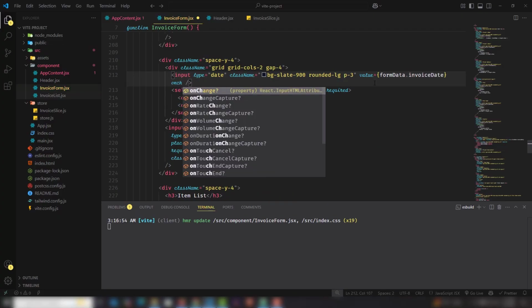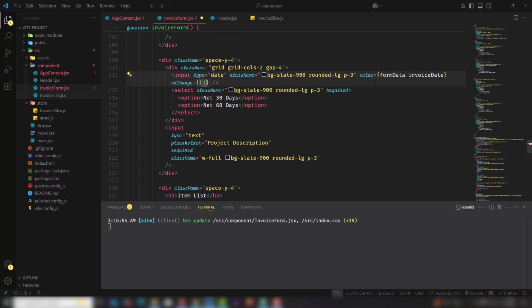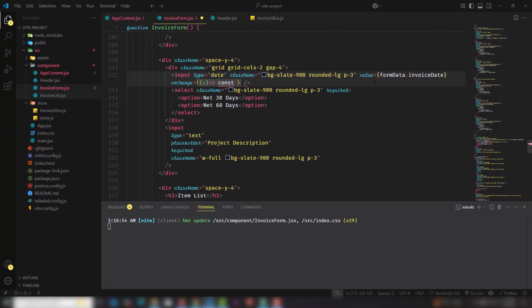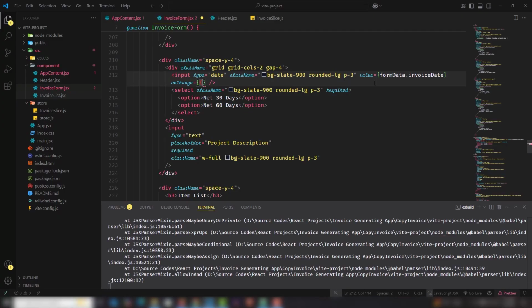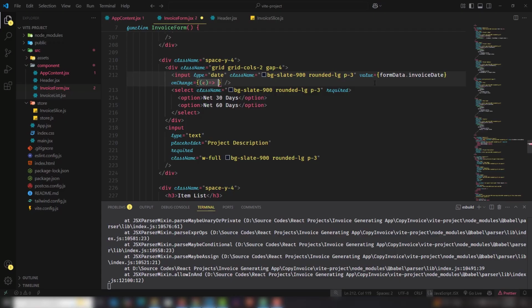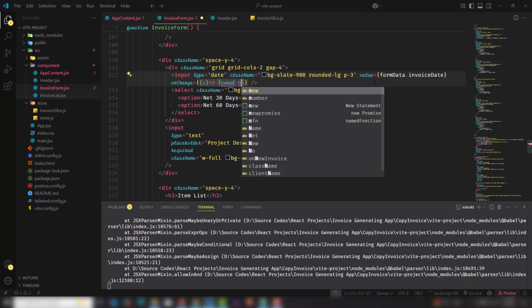But when they change the date, I need to target the element. I'm going to create a const invoice input date and const. Why am I facing a problem there? Okay, calculator. Okay, cool.